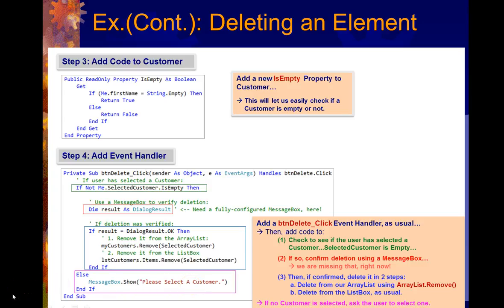So we want to check whether the selected customer is either nothing or whether there's an actual customer there. So we need some way, or he wants to develop some way to do that. And he's going to take the selected customer and he wants to find out whether it's empty or not. But there's no such thing as is empty for this type of customer. So he's going to actually build a property that does this. You can see that, remember, selected customer is a customer, or it's nothing.